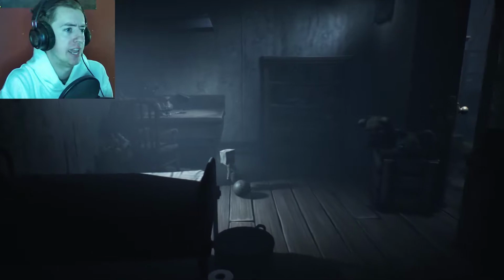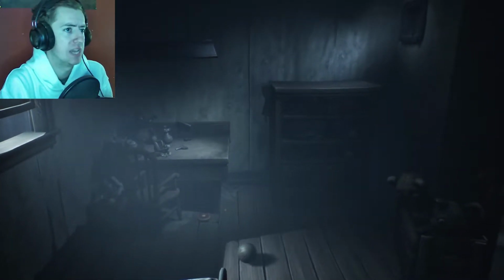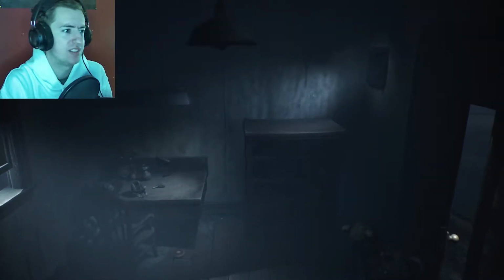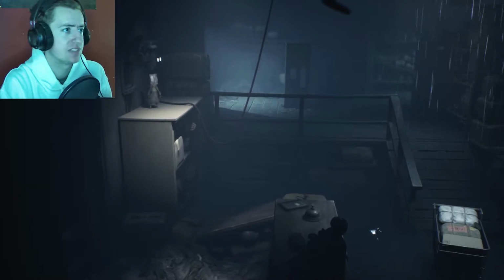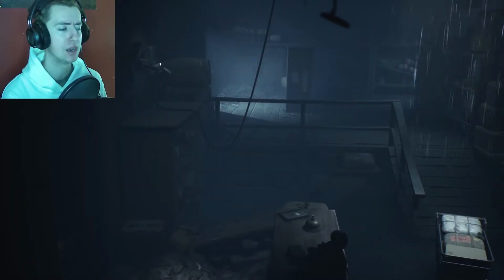Not gonna be any hands in here, are there? I'm not a huge fan of hands. Okay, fine, bye. More teddies, more bunnies, more toys. Why are there so many toys here? Am I at a toy factory? Is that what this is? Am I a toy? Am I a doll this whole time?